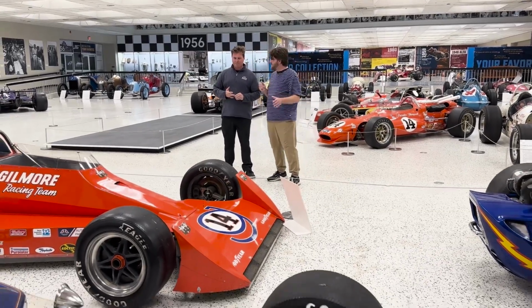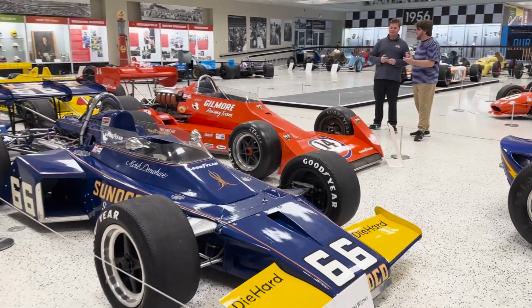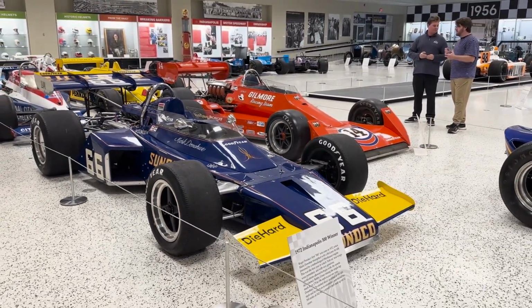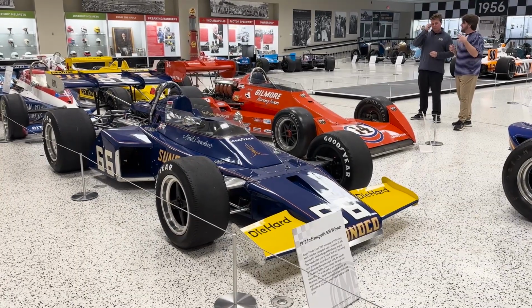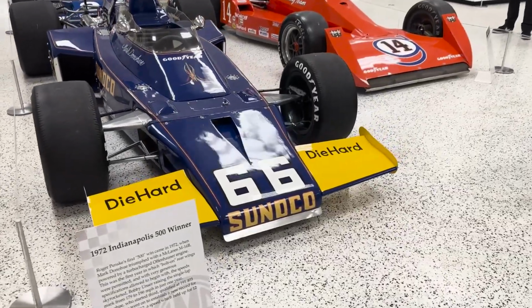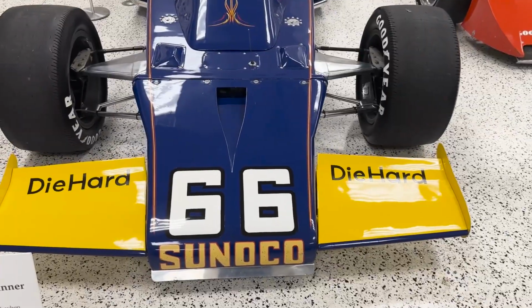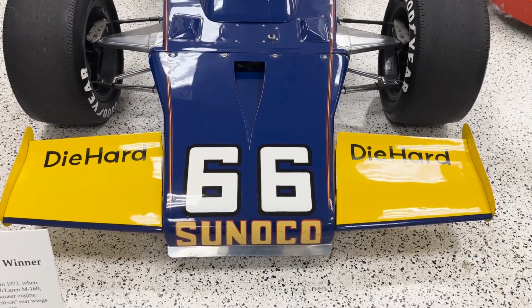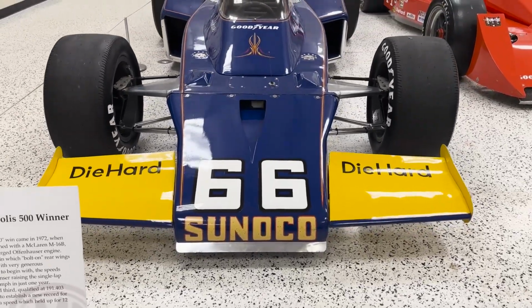You mentioned the McLarens. In 1972, IndyCar racing changed into, I think, what you and I both kind of consider to be the modern era, where you have outboard wings that are not an integral part of the body, and this 1972 McLaren M16 run by the Roger Penske team. I mean, how appropriate that Roger Penske's first win is the first one with wings as we kind of know them today. What a special car this one is.